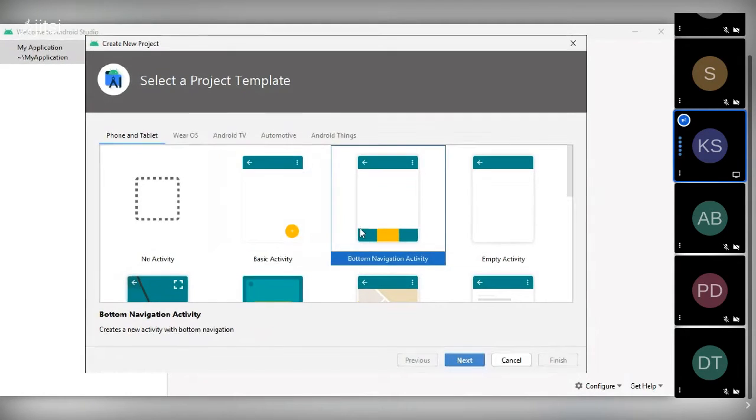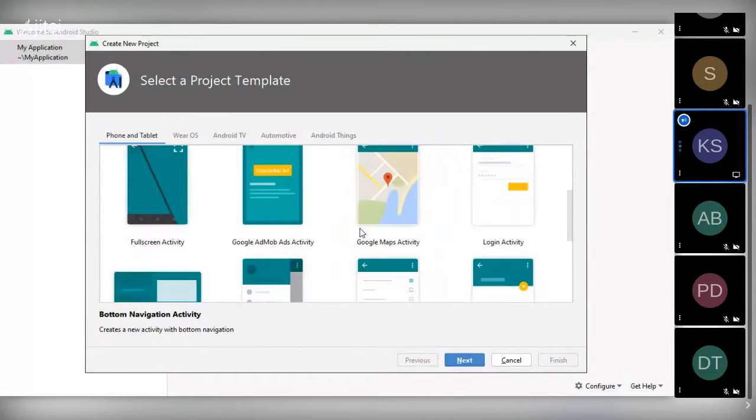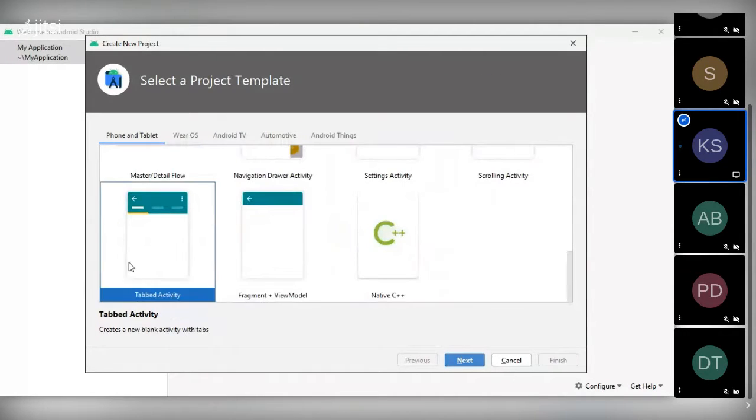Now, then you have bottom navigation action. Bottom navigation action is the modern way of doing things. Before, in older apps, you might have noticed there was a tabbed activity. YouTube had a very prominent set of three tabs in the beginning. You had your homepage, you had trending, and you had subscriptions.